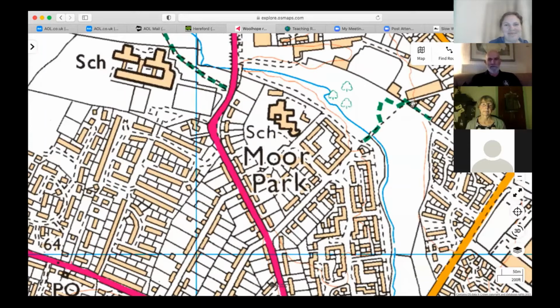But most people, pretty obviously, walk straight across. And there are quite a few of these where people are walking their dog or walking to get to the shops. And if you look at it on Google Maps, then you can see where the desire lines are, but they're not drawn by planners or map makers. But that's a geographer's sidetrack.